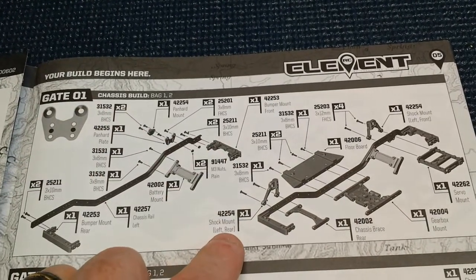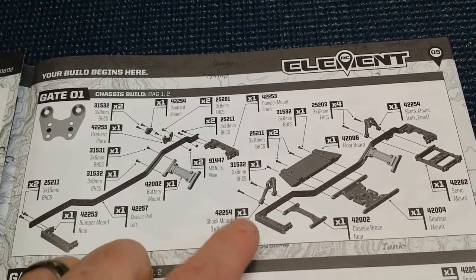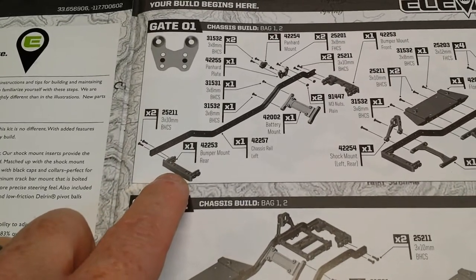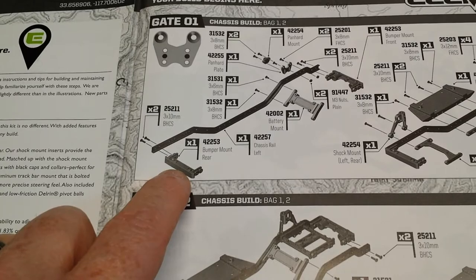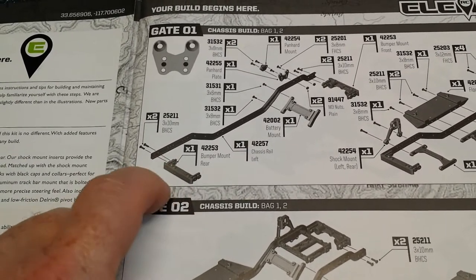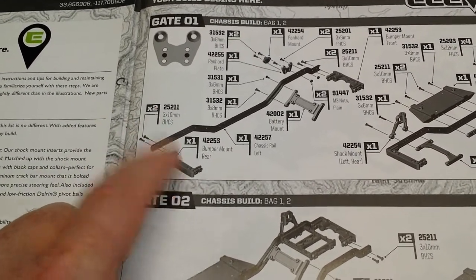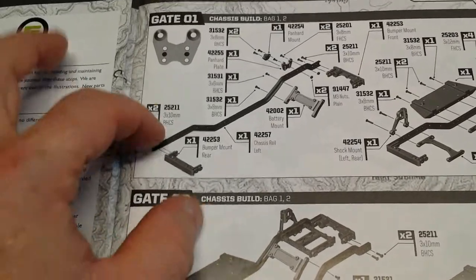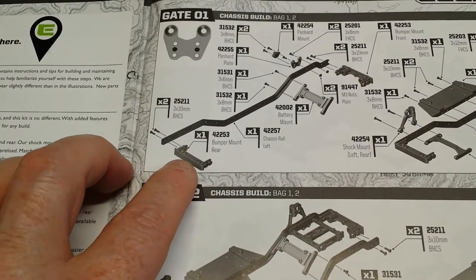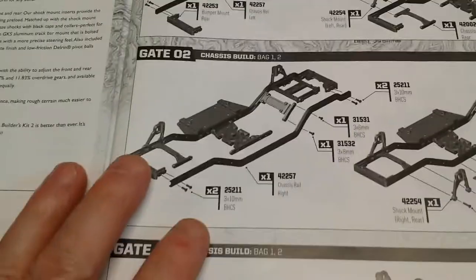The text probably comes out clearer over the phone than it does in person. But some of this stuff was really hard to read. And this piece right here, that goofy rear bumper mount that they have now, goes on a very specific way. I figured there was something you would have to attach to it to mount a bumper to at some point, but it doesn't seem to be. But anyway, that goes a very specific way, so I had to take a picture with my phone and zoom in to see which way is up and down. And the image is so poor in here, it's a grainy, crappy image once you blow it up.